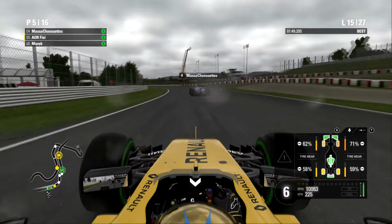And I did see in the timing in the top left as well that Tyranno Tigger, the race leader, was also on the medium tires, which gave me a bit of a relief. But then Nick B came flying down the pit straight, still on the intermediates, and Marek behind, also choosing to go onto intermediates. So now I really have no clue whether this is the right choice or not.